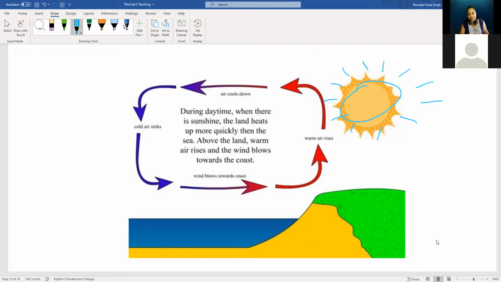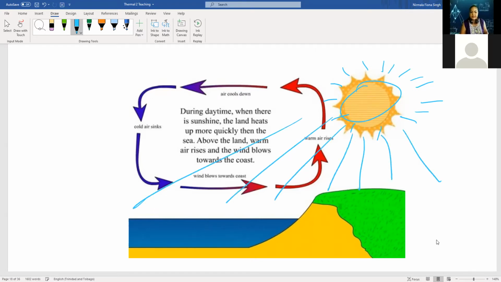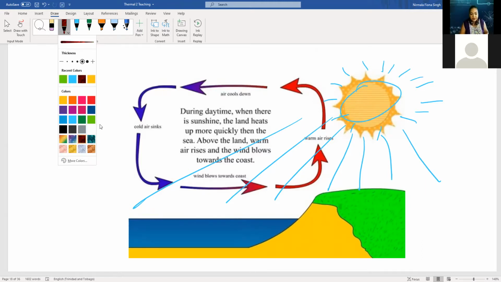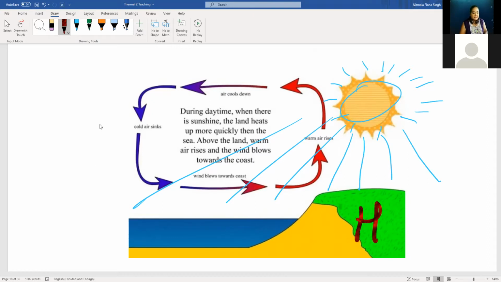During the day, heat is delivered to the surface of the planet, and our solid ground is going to heat up faster than the water. So the ground here is going to be hot, and the sea is still going to be relatively cool.